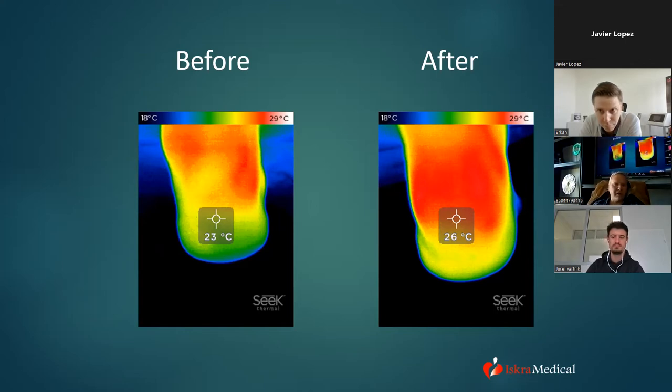Okay, thank you, Yuri. And just to let you know, the system that we mentioned for imaging, there's only one in Japan, and the second one is going to be in Turkey, from Harvard University. There's only one in Japan, and there's only going to be one in Turkey. So it's going to be in this clinic, and we'll let you know when it arrives. Yeah, it will be a pleasure to know that.